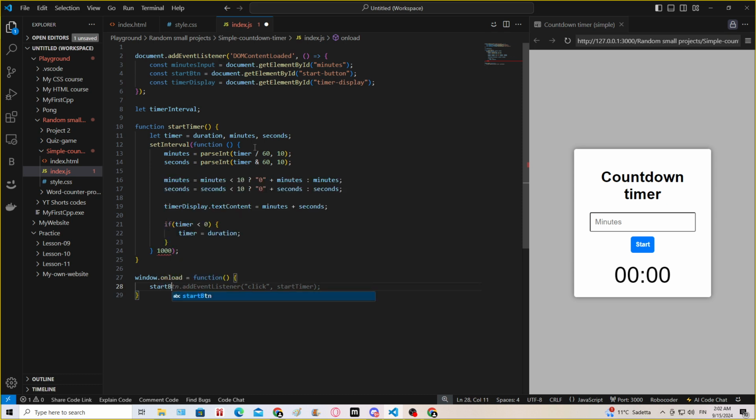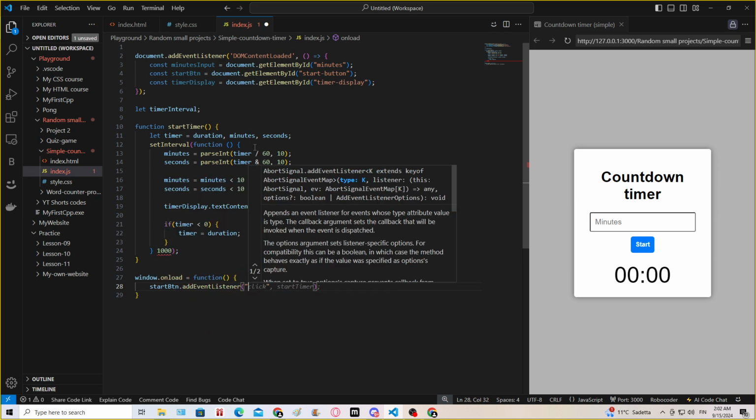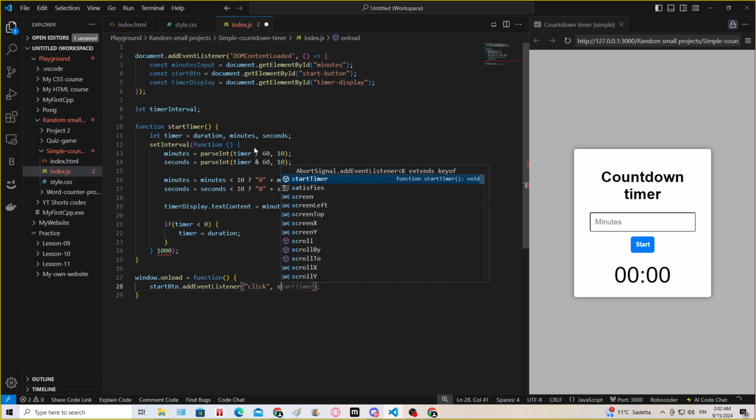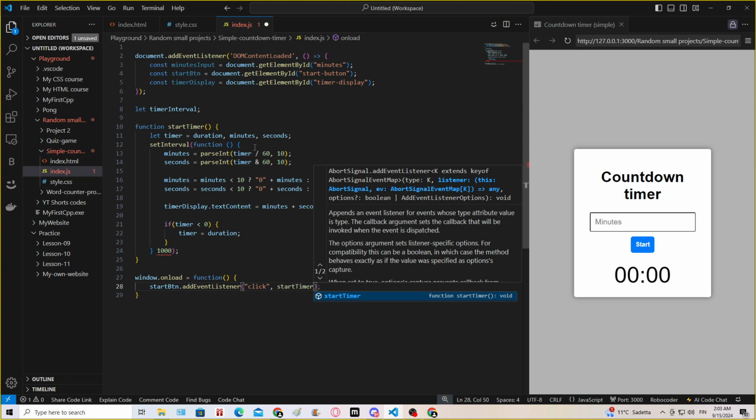Start button, add event listener, click, start timer.